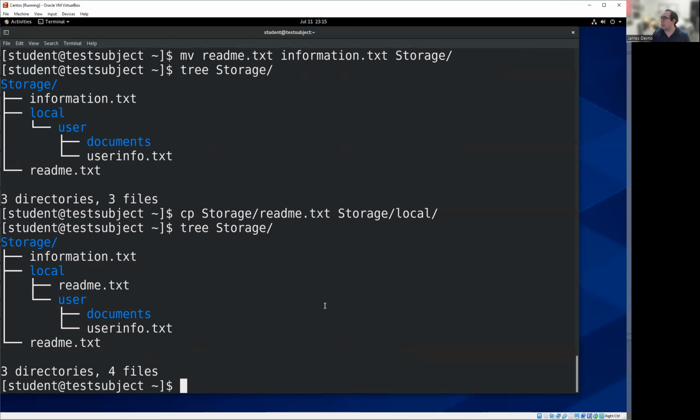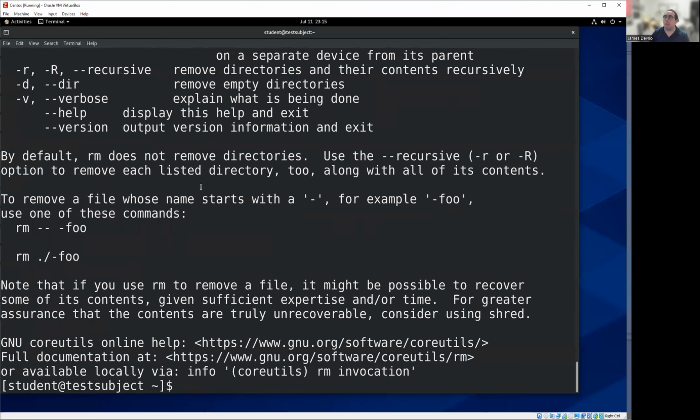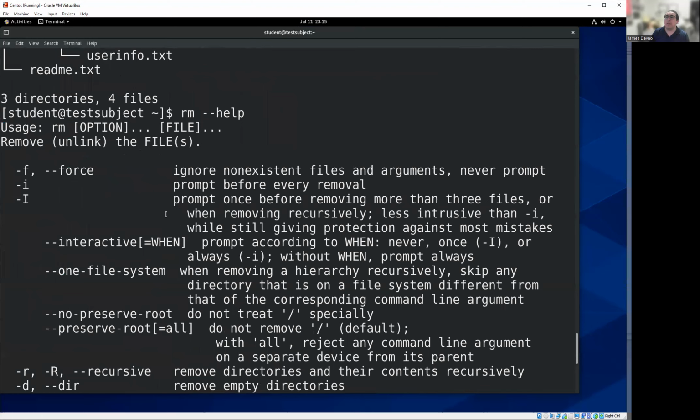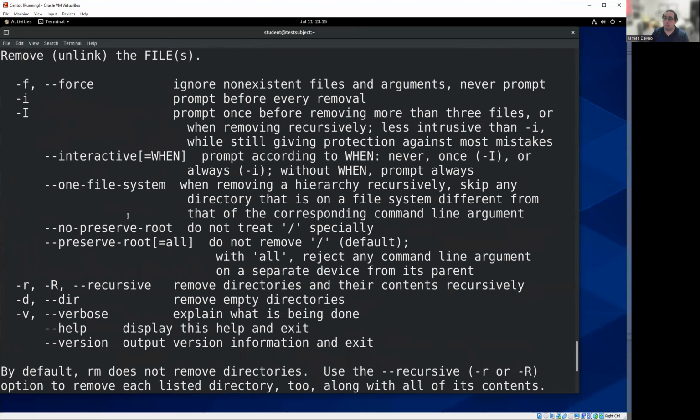So I'm going to do a remove. There's a couple different things we can do. This command rm is for remove. So if I go to rm, this is to remove files. Now you can remove directories.